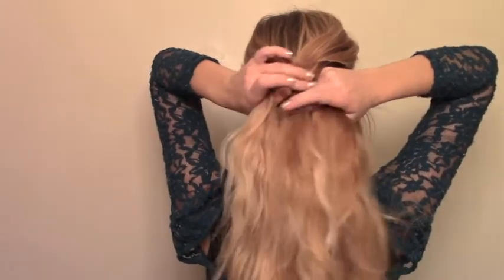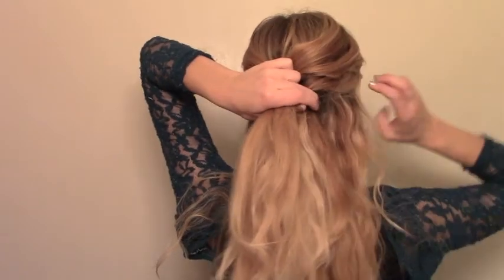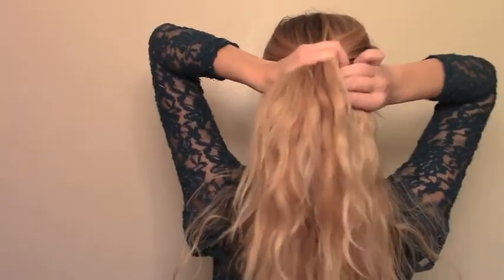So you have to take a piece from the scalp and a piece from the existing braid, and you have to cross them both over the center. So you just continue doing this all the way down and until you run out of hair from your head, and then you're just going to finish it off into a regular fishtail.